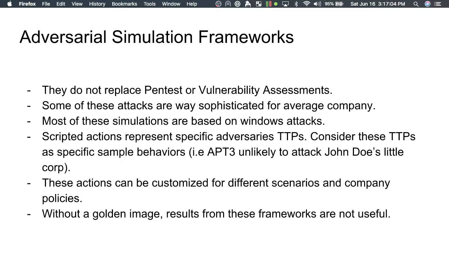An antivirus has a static signature. So when I have OneDrive, there are specific registries, specific actions that I'm taking. I'm just testing myself against, for example, WannaCry. That doesn't tell me that it defends me from every single ransomware strain. And that's how this should be considered. Okay, I know some of the techniques of APT3. I don't even think APT3 will repeat the techniques all the time. We're just getting samples of that and saying, okay, should they come with their most known behaviors, how will we react?